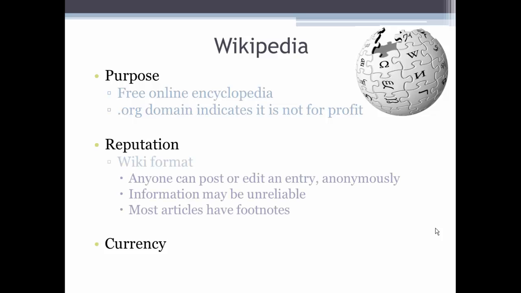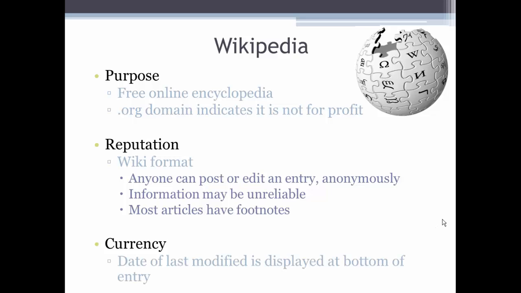Reputation. This encyclopedia uses a wiki format, hence its name, and this wiki format means that anyone can post or edit an entry, and it is anonymous. This is what causes some controversy in academia. We do not know the credentials of the people providing the information. One good point for Wikipedia is that footnotes are provided for most of the entries. Currency. A last modified date is posted at the bottom of each Wikipedia entry.